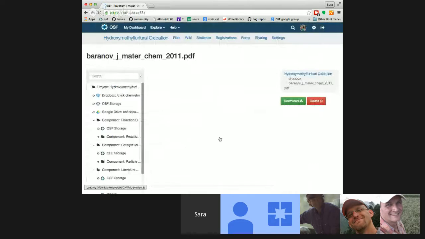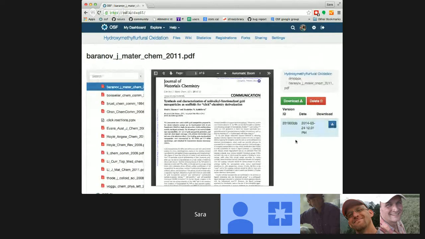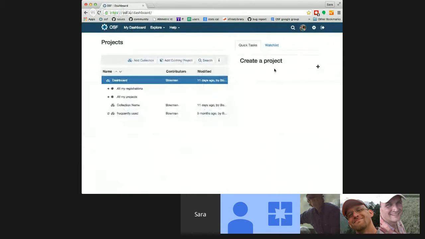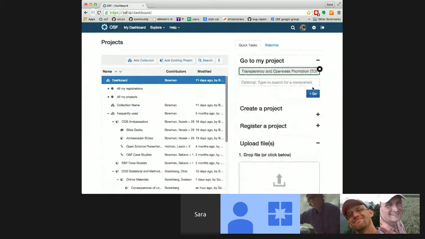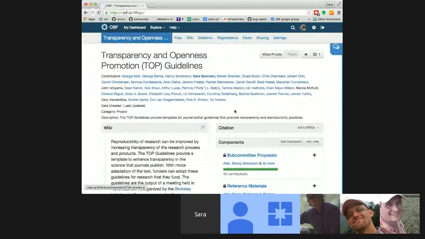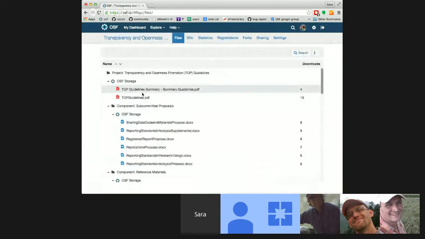It's handled automatically. Anytime you would update a file, this is a poor example because it's not going to show you. Find a better one. Anytime you upload a new version of a file to the OSF, as long as it has the same name as the original file, it will get replaced with a new file.